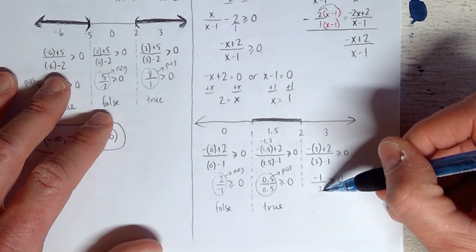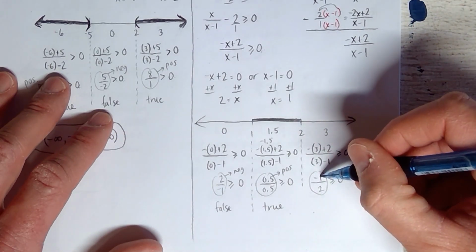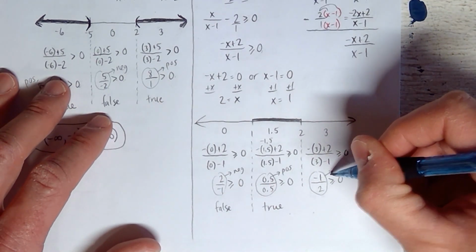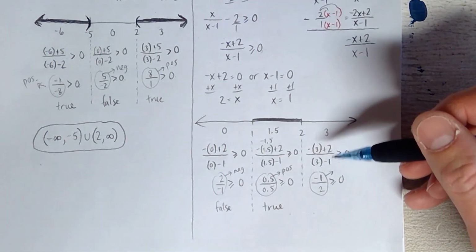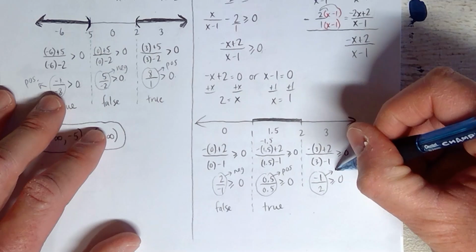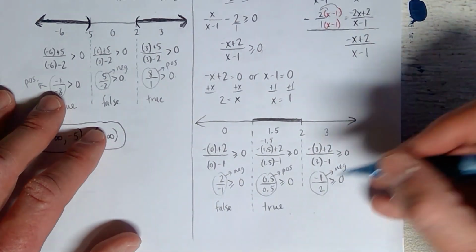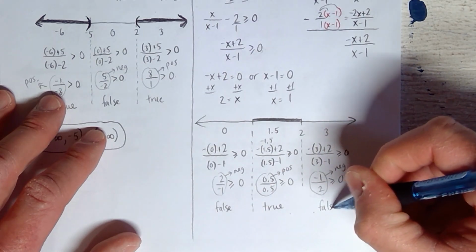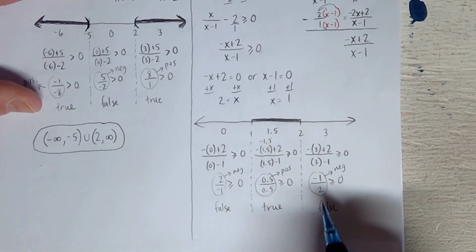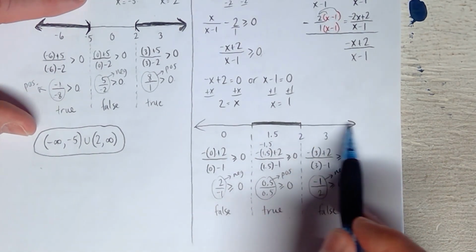And so negative divided by positive is negative. Remember, when you have just a single number on the top and bottom of the fraction, and that's all you have, that means that if one is negative and one is positive, it doesn't matter where the negative is, that's going to be a negative answer. And a negative number is never greater than or equal to 0, so that's definitely got to be false. We don't even care what the fraction is equal to. We just know it's negative, and we know that negative can never be greater than or equal to 0. So since it's false, I'm going to leave this blank.